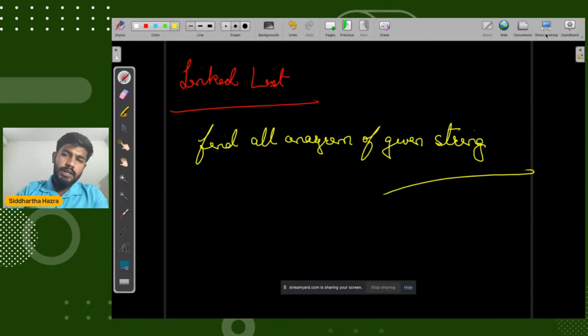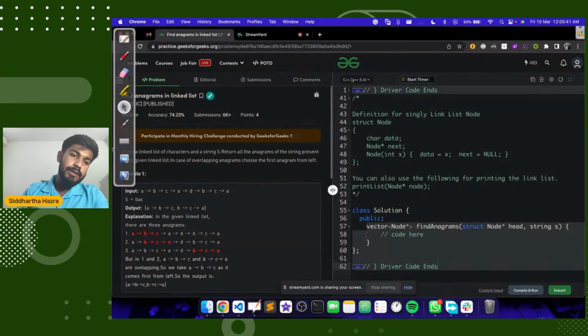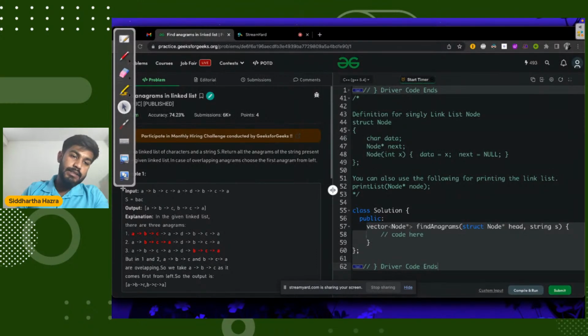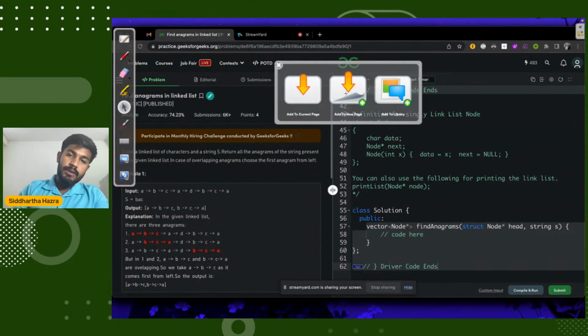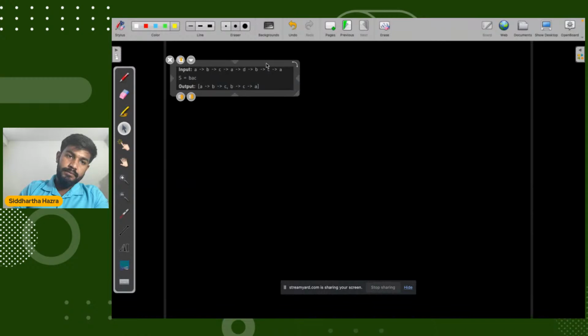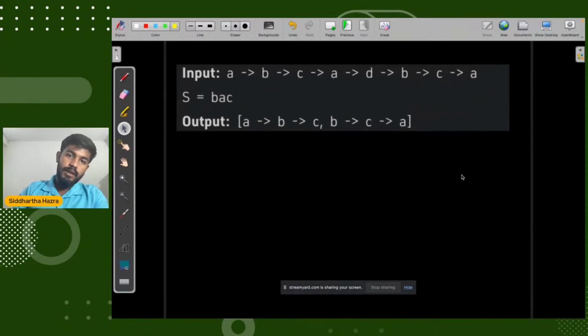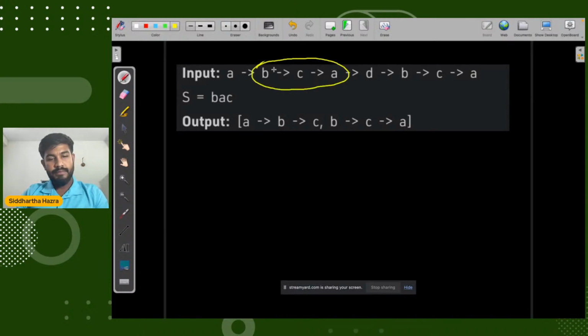So what can be the sample test case? Let's take up this sample test case and see. Here you can see BAC. So I can say CBA is an anagram, or ABC is an anagram, as well as BCA.